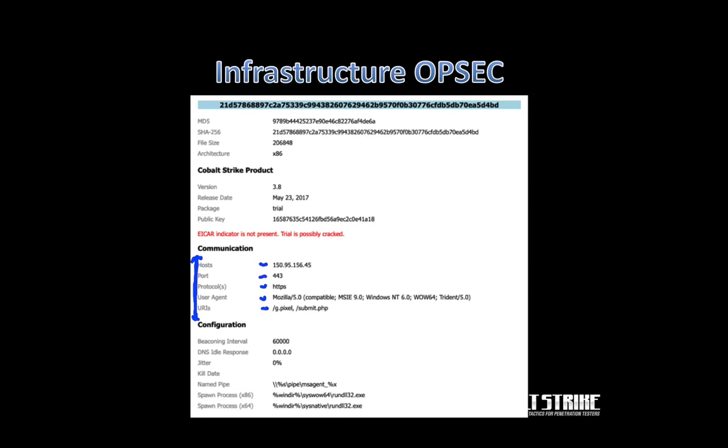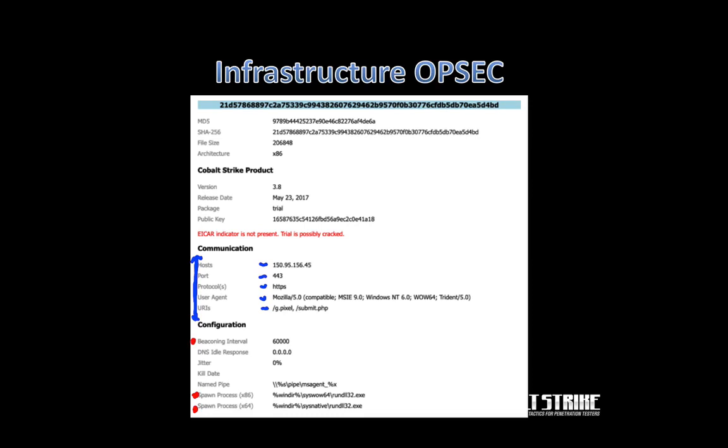I hope you can see that an automated system could very easily extract this information and build incredibly tightly scoped rules to identify this very specific traffic to these very specific hosts without false positives. So that's part of the appeal and power of doing this kind of proactive analysis. Other information about your beacon is in the payload as well. For example, the default spawn-to processes for temporary jobs are embedded in your beacon payload as well.